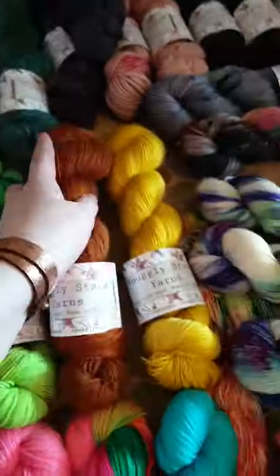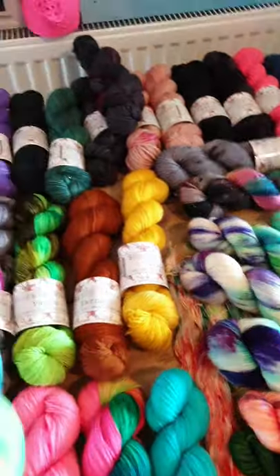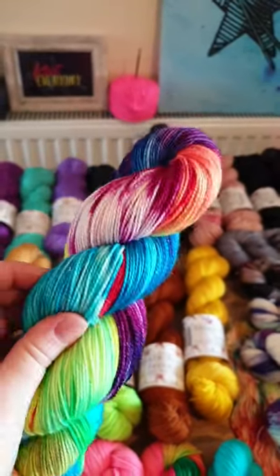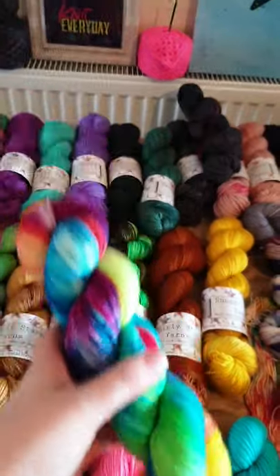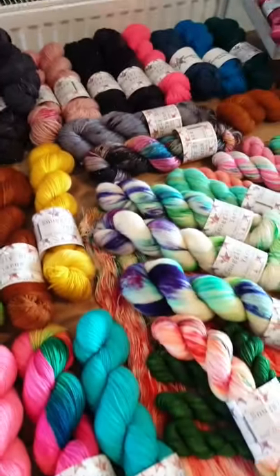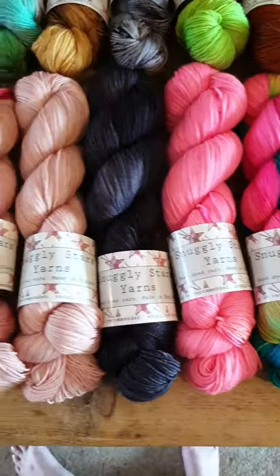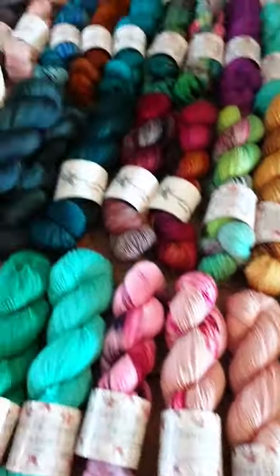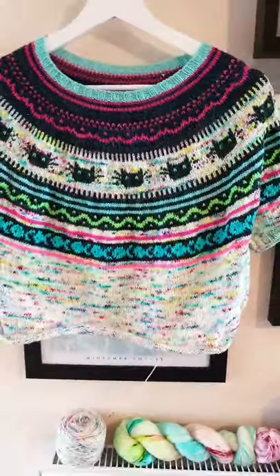Here we've got Kina's Mustard on the merino — it's very bright and colourful. Another sparkle I wanted to show is Williams Rainbow; I've just twisted this up to show how sparkly and twinkly it is. I have one listed in the shop and also Williams Rainbow sock sets available for pre-order. Then here's an array of fingering weights on offer, and Rainbow Party — here it is on a 100-gram skein, in a cake, and I'm knitting up a sweater showing how it knits up.